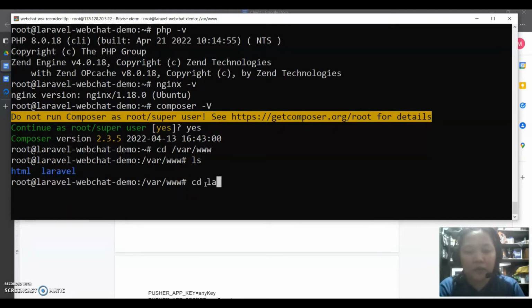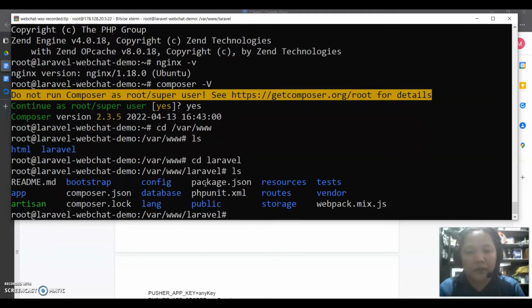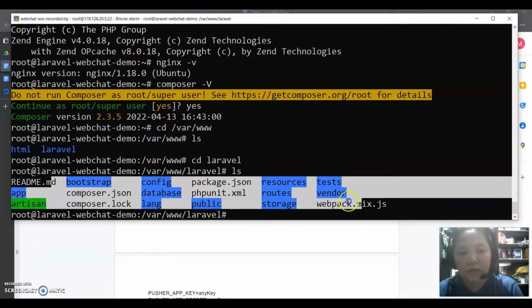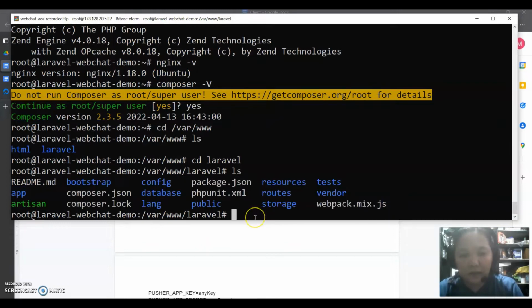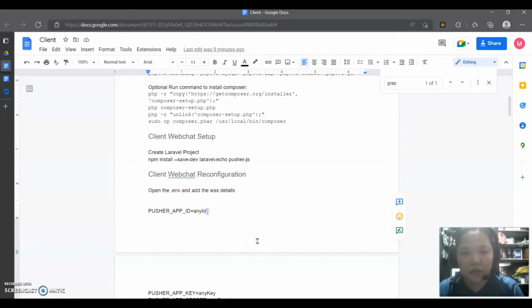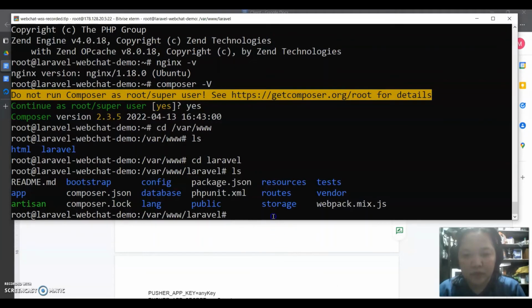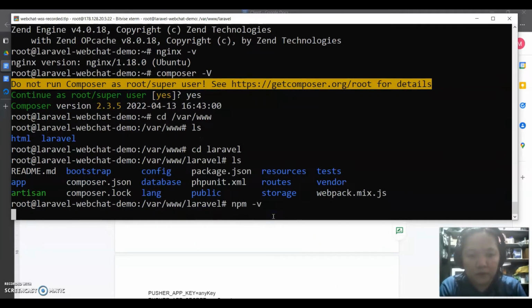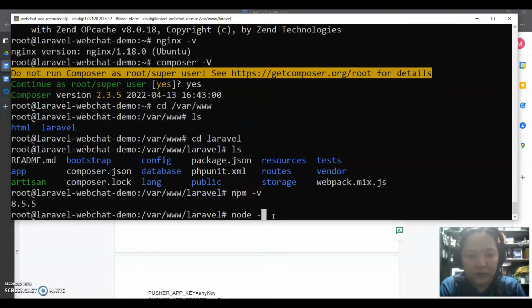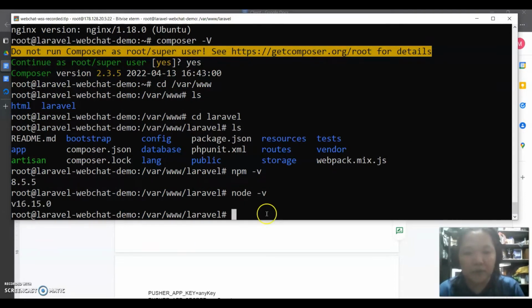When we go into the Laravel folder, a typical boilerplate project is already configured. And then, before we overwrite the files for the chat project, excuse me, let us double check if the server has node and npm installed. npm -v, and node -v, there is also one.